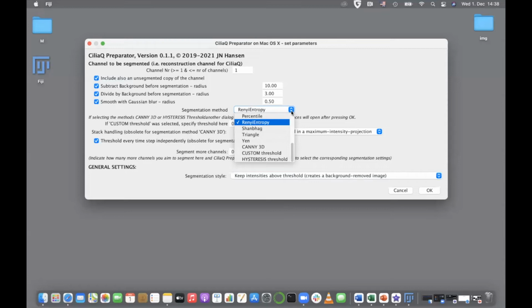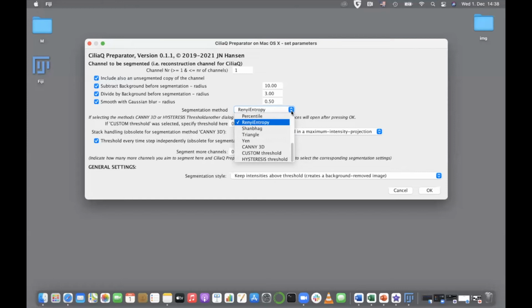Okay, now if we go back to segmentation methods, you can see that there are multiple options here, and you can select one of the ImageJ's common intensity threshold algorithms like hysteresis threshold or the method Canny3D, but you need to try again what is best for your data set. If you choose an ImageJ's threshold algorithm, this option allows the separation of cilia from background based on the histogram of the entire image.